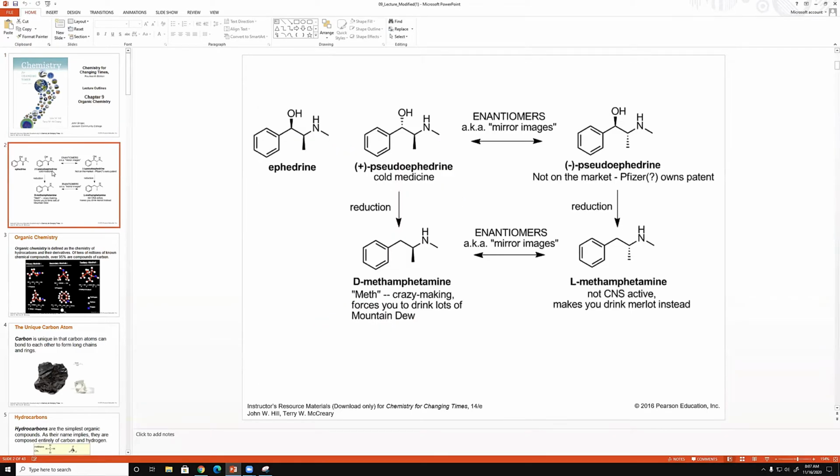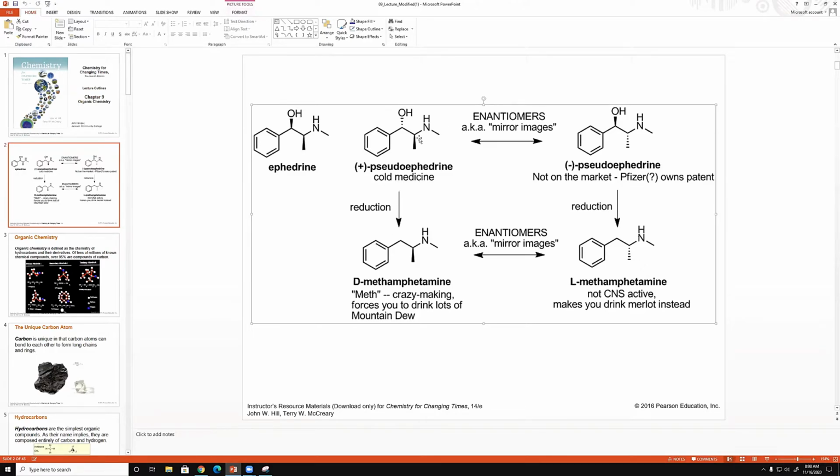Just to give you a fun little introduction, this is the reaction for creating meth. The way you make meth is actually from cold medicine, from Sudafed. So pseudoephedrine, that's what this is right here, cold medicine. And it's very analogous to a thing called ephedrine. Maybe you've heard of that. That's a drug too. Sudafed you can get over the counter, but it's limited how much you can get because they know you could make meth with it if you're an advanced chemist.